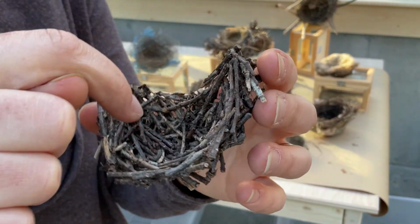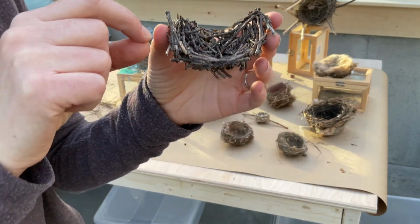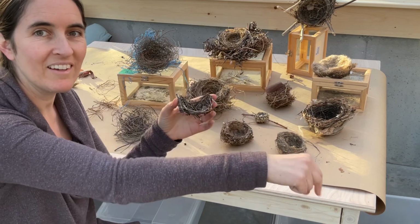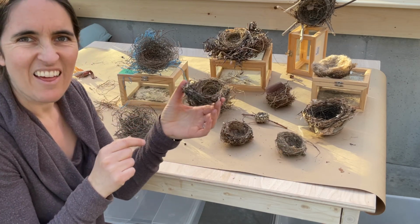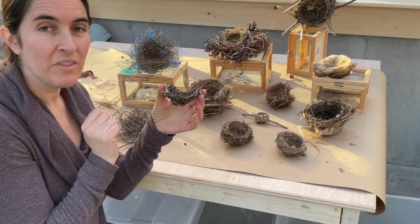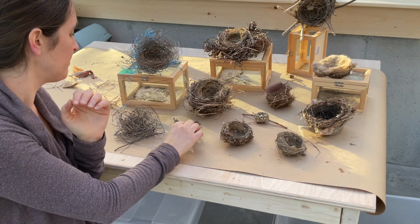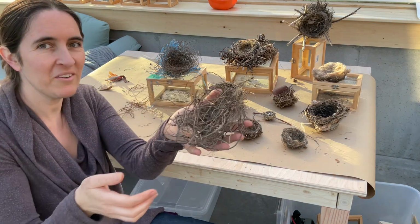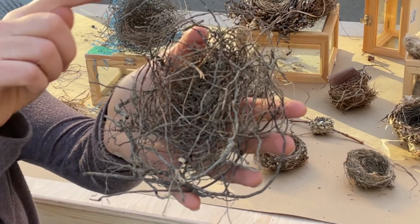And how many do you think are there? Think about that bird having to go peck with its little beak, and it had to fly back and forth and collect a twig and bring it back, collect a twig, bring it back. So it glued these together with its spit. I know that's crazy, but they glued their sticks together with spit. That's a pretty special way to build a nest. This nest, you recognize this. I bet you're gonna know it now. What material is that? That's those rootlets, the little tiny tree roots.